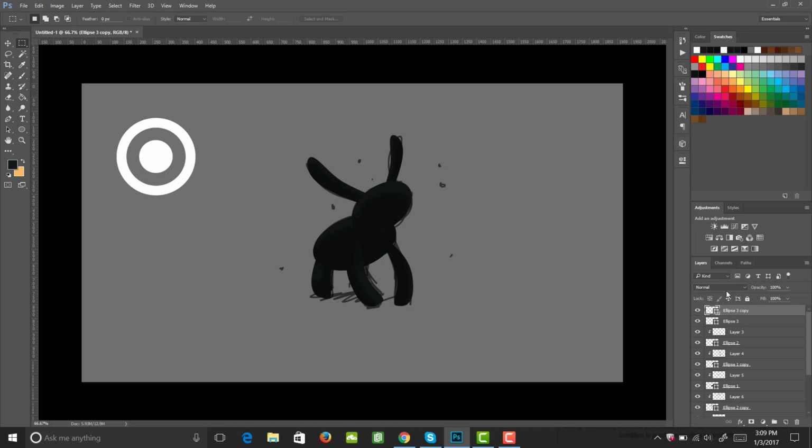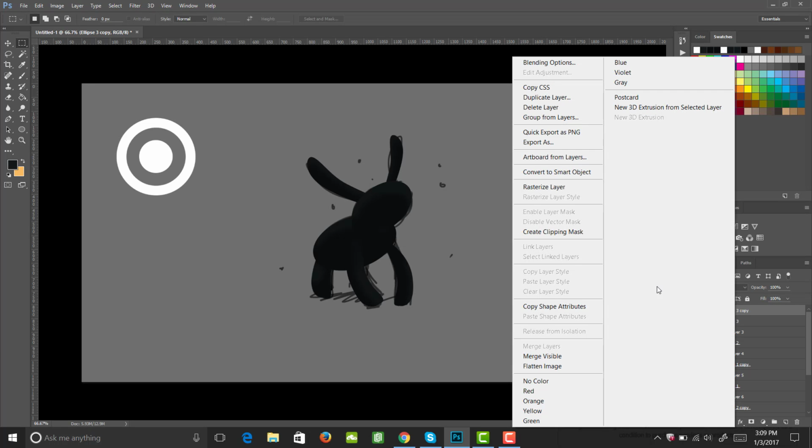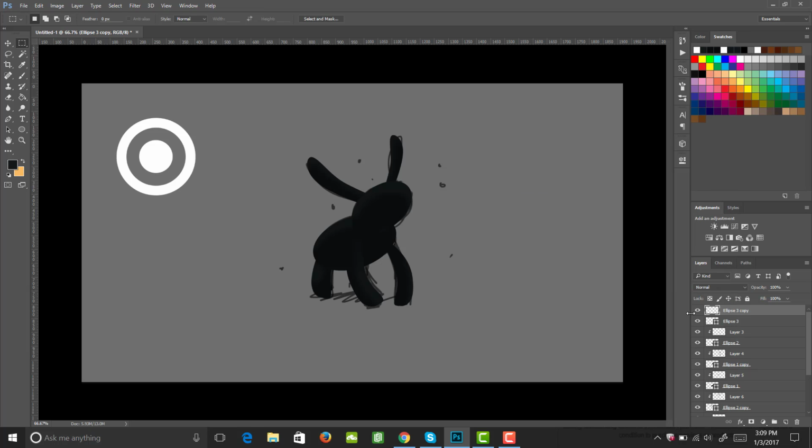Next, let's merge these two layers together. Before we do that, we have to rasterize them. Otherwise, they're going to merge together and this whole thing is going to get filled in since one of them has the fill applied to it. So I'm going to right click, and then come up to rasterize layer. So now that's a rasterized layer, which means it's no longer a vector shape like my other circle. But now if I select both those layers and right click, I can merge both those layers and they both become rasterized.